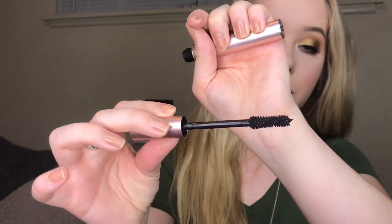Next is a mascara — the Voluminous Lash Paradise mascara by L'Oréal, my all-time favorite drugstore mascara. Comparing it to all other drugstore mascaras I've tried, this one is by far the best. Some people say it compares well to the Better Than Sex mascara — the wands look very similar — but I actually prefer this one. The Better Than Sex tends to be a little clumpy and can fall all over my face, while this one, which is way cheaper, gives you the fluffiest, most beautiful eyelashes ever.